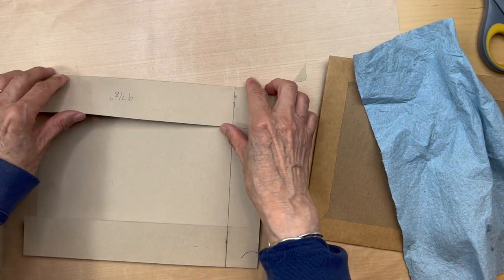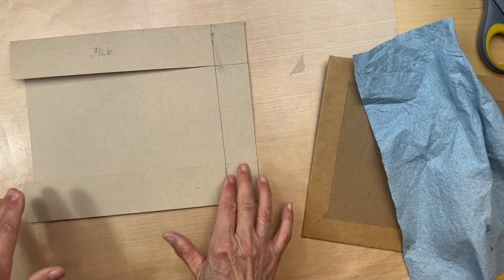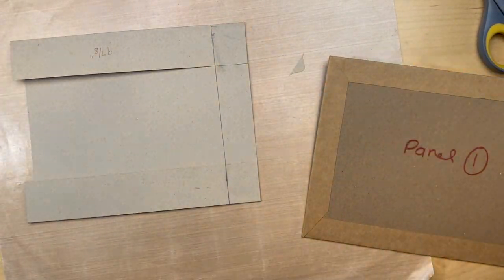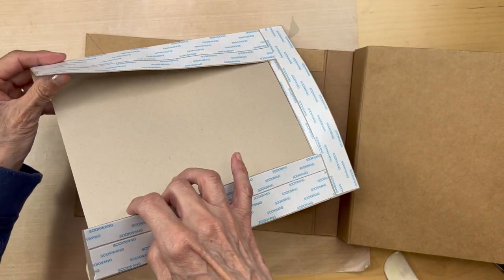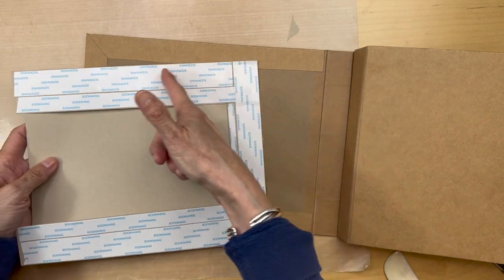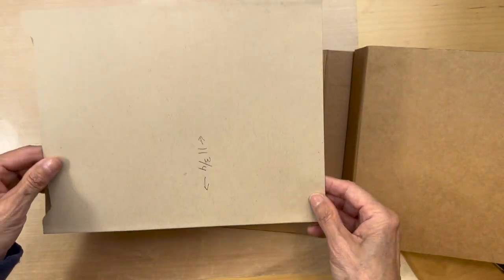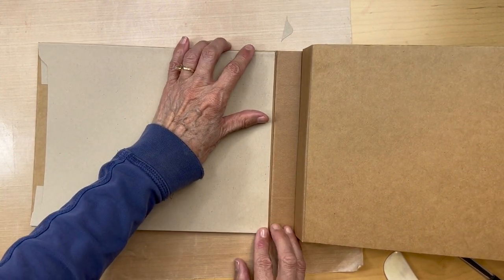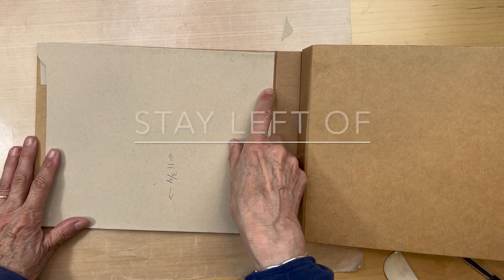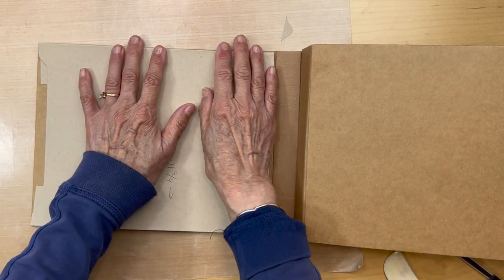Probably not necessary. Now what I'm going to do is on these flaps and on this back side, I'm going to slather it with my score tape, and then I will be right back. So I have my score tape on these wings, these little flap wings, and on the back side where we measured 8.5 inches, and then we have this space here. So we got score tape wrapped all the way around, and basically what you're going to do is adhere it. You're going to line it up top to bottom, have your little reveal here, a little bit of reveal up here, and then you're going to put it down.